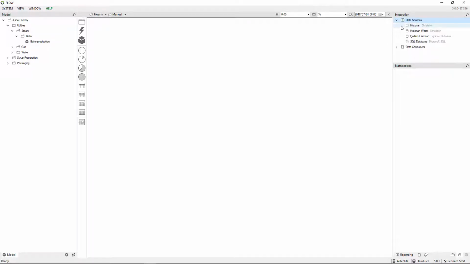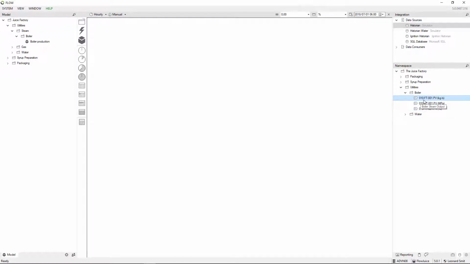I've created a little historian here with some simulated data, and you'll notice that when I select that historian, we will query the namespace for the tags as it has been configured in that historian. So we've got a very good understanding, and very tight integration to these different plant historians that we've got out in the industrial environment. You'll notice I've got a utility section, and under my utility section I can drill down until I get to the individual tags that have been configured inside of that historian.